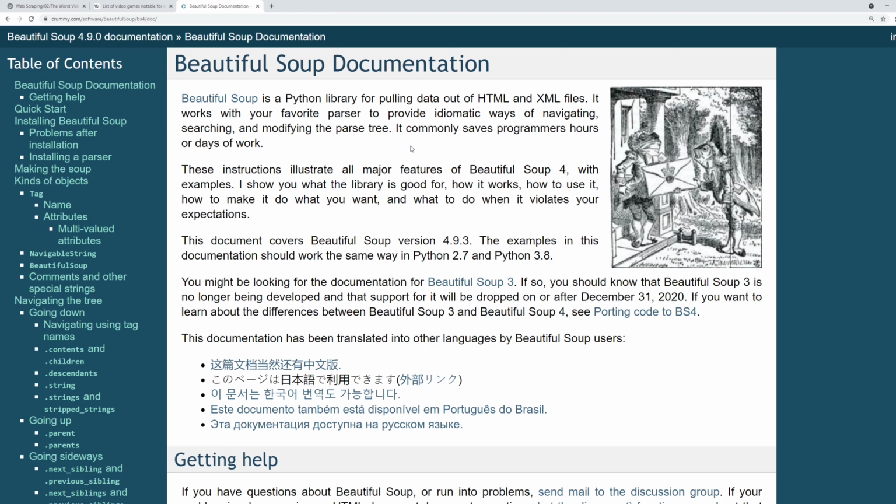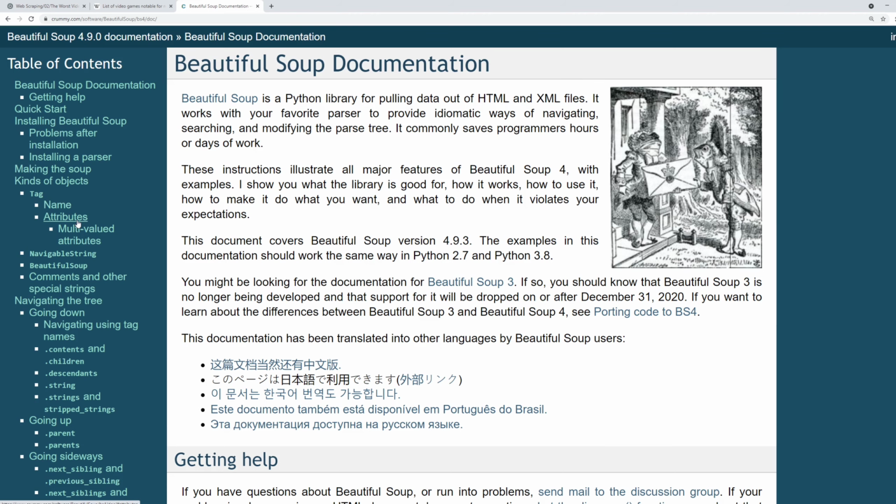Okay? It is tough because there are a lot of things in here that may seem unfamiliar, but the only way to get familiar with it is to look at it. And the other good news that we should talk about is that you don't have to read all of this, right? You don't have to go through here and be an expert on Beautiful Soup from this documentation in order to continue with your project. So what we need to do is see if we can figure out how to do exactly what we want to do. So we can look for some specific stuff.